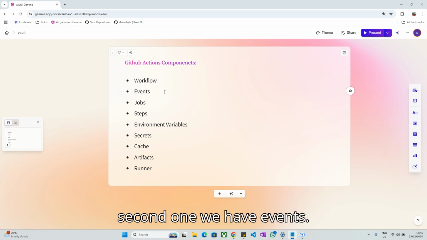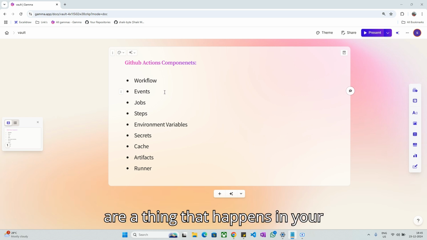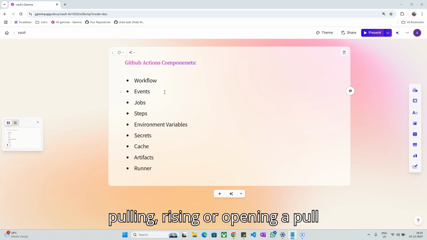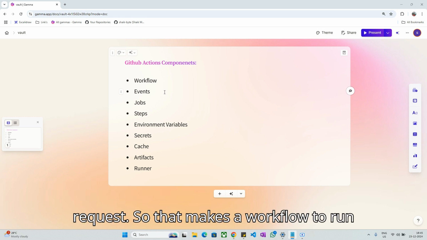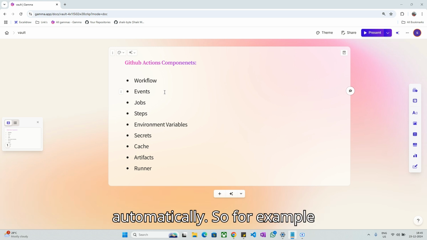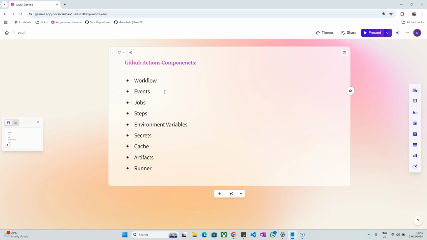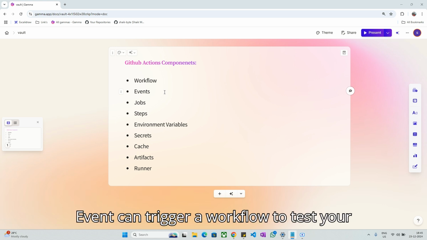And the second one we have is events. In GitHub Actions, events are things that happen in your repository, like pushing code, or opening a pull request. That makes a workflow run automatically. For example, when you push new code to GitHub, an event can trigger a workflow to test your source code.